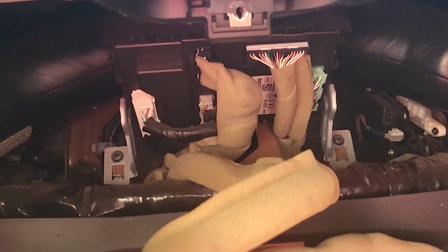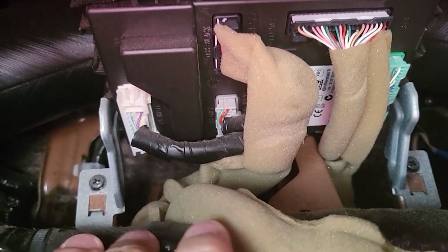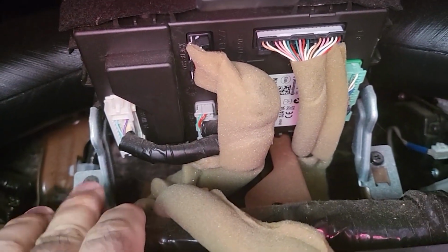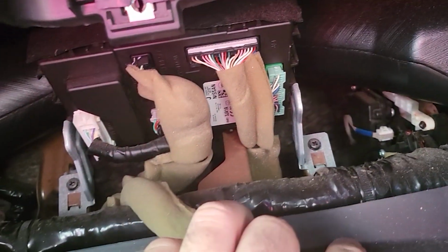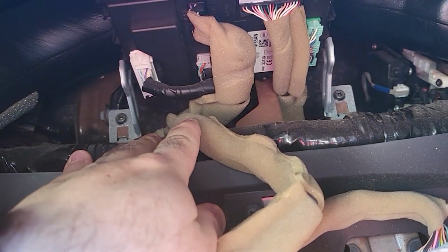Alright, as you can see, the BCM is down here, so we need to remove it. So we have one Phillips screw there, one there for the brackets, and this is gonna come up. Okay, from here we just need to unplug and plug this. For example, this is gonna be the first one here, so you need to follow instructions.